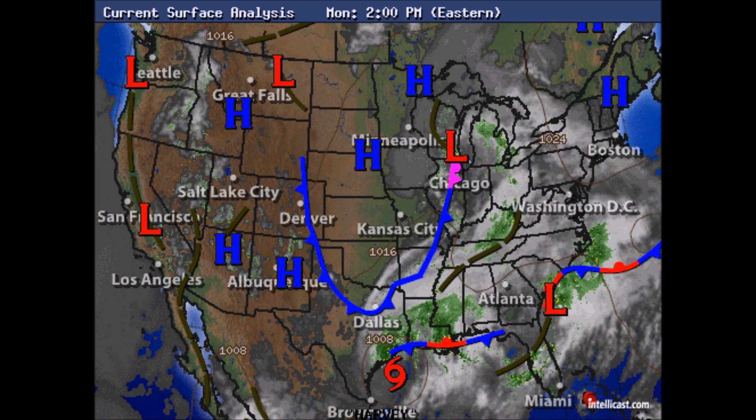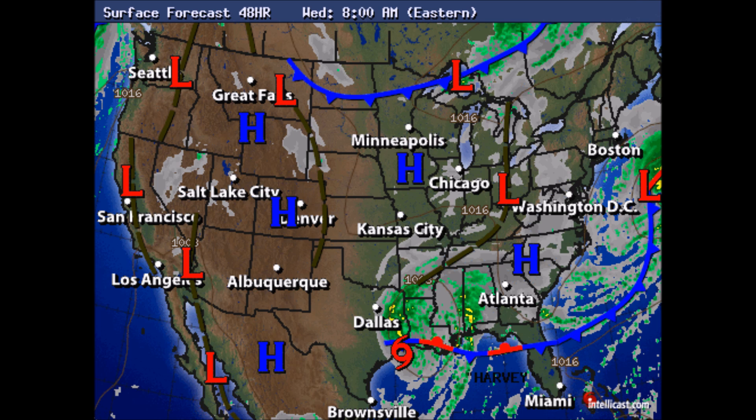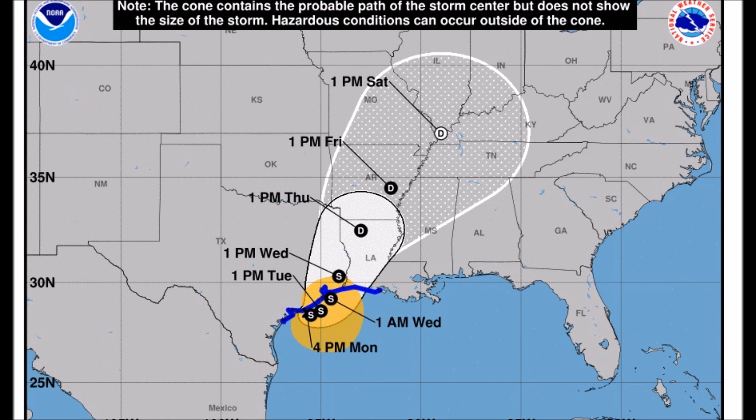Here in Northern California on my back porch it's nearly a hundred degrees, and down in the valley it's about 107. What does that have to do with Hurricane Harvey? We've got a very dominant, strong high pressure system on the West Coast, and that is what is preventing Tropical Storm Harvey from going anywhere. It is stalled out over and just east of the Houston area in Southeast Texas — trapped by high pressure. Here's the current surface analysis chart showing high pressure to the west, the current satellite view, the 48-hour forecast surface analysis, and the NOAA forecast chart for the tropical storm.